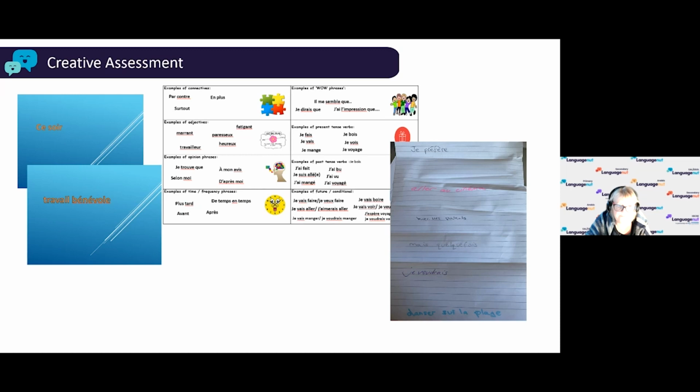So you might get examples of connectives and examples of present tense verbs, and they've had to put those into a paragraph, and then they've joined together with a pair and then with a four to come up with an extended piece of writing, to try and make it make sense. And then I'll talk a little bit about the other one on consequences on the next slide, Zoe. I think that is on the next one.